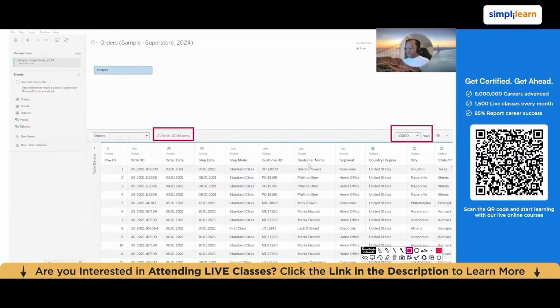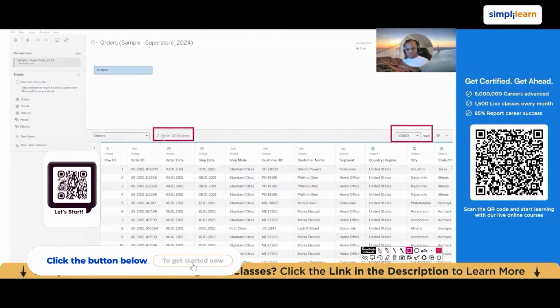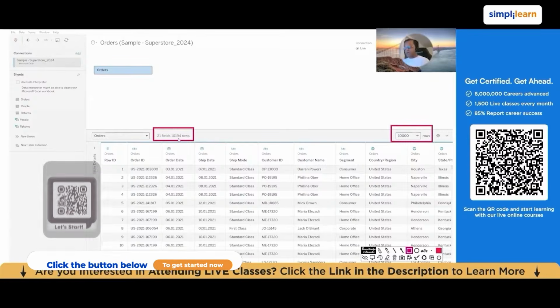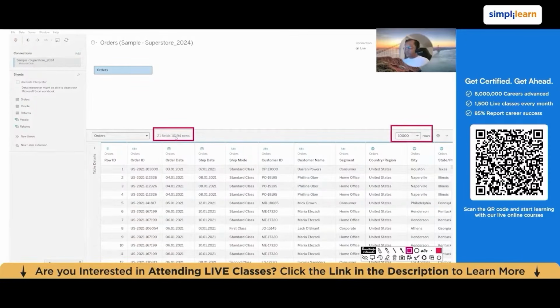Whenever I click on the gear icon here, you see it says show alias and show hidden fields. Okay, so if I click on this layer and click on show hidden fields, then I can see that my category column is not hidden, but it is still possible to select the category column. You see. And now from the category column I can go here to the columns box, so I click on right and the category column goes here.